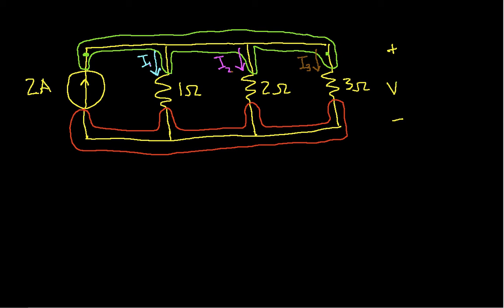Now, we know from Ohm's Law that I1 will be equal to the voltage across the resistor, which is V, we don't know what it is yet, divided by the resistance, which is one ohm. Similarly, I2 will be V divided by two ohms, and I3 will be V divided by three ohms. So we've solved for these three currents in terms of our unknown voltage V and the resistances.